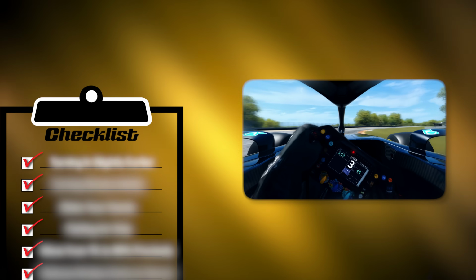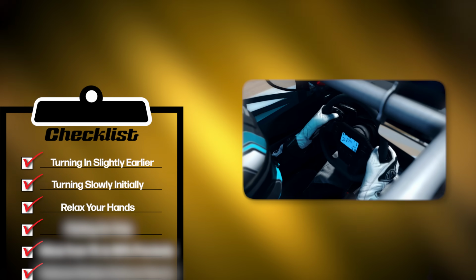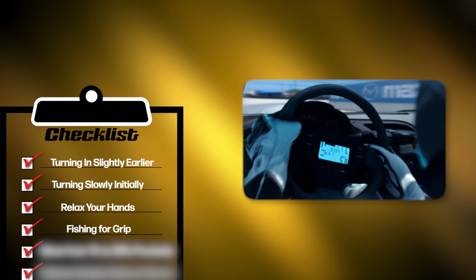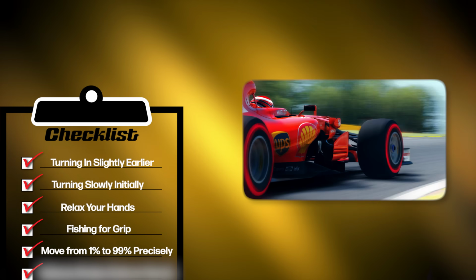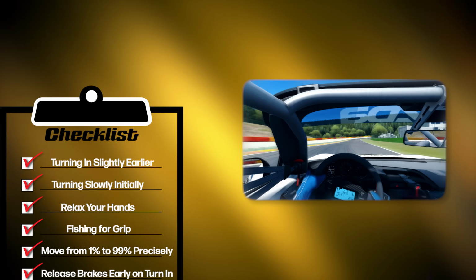So here's the list. Are you turning in slightly earlier? Are you turning in slowly initially as you come off the brakes? Are you relaxing your hands as you brake hard and turning in while feeling the peak force feedback and no more than that? Are you fishing for the grip? Are you able to move between 1% and 99% precisely and release your brakes 1 by 1%? Are you starting to release your brakes as early as you start turning in to prevent abusing the front tires and upsetting the car?